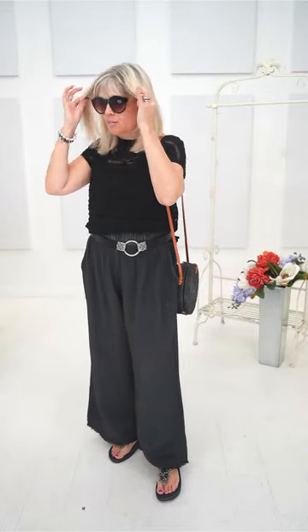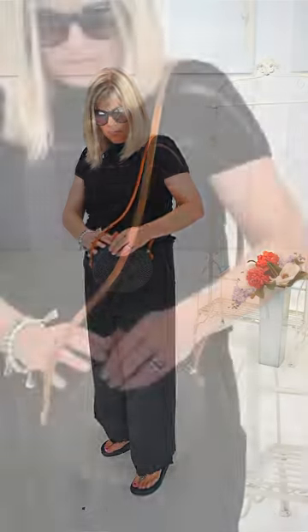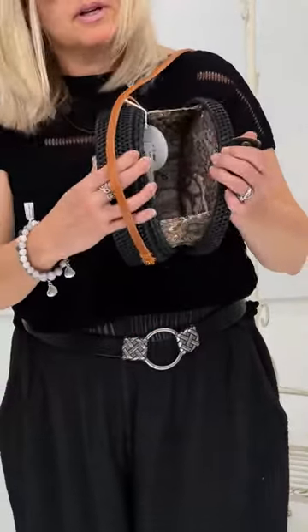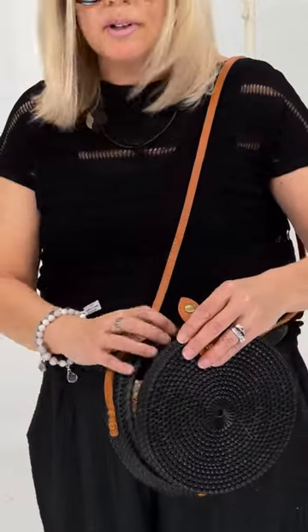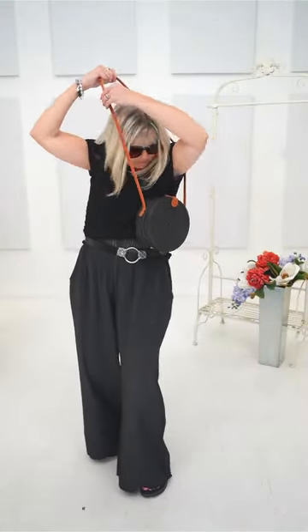And then we gave you the new Sunnies — these are brand new. We thought maybe they were a little big, but you know what, be a little glam. The arm on this one is in a very soft kind of blonde color. Isn't that pretty? Well, you can see it because of my hair — I just blended right in. And a new bag. These bags are from Poco Loco as well — a little cross-body woven straw bag from Indonesia. It just opens up here so you can drop your wallet in; it doesn't open too far so nothing falls out, and away you go.